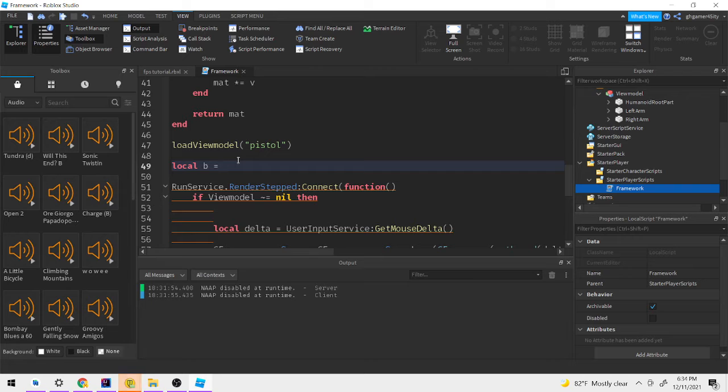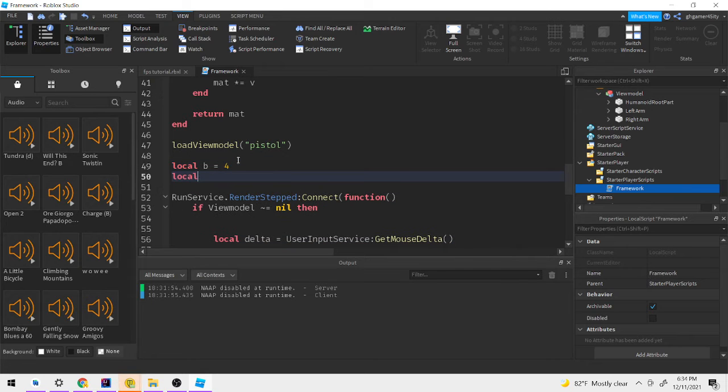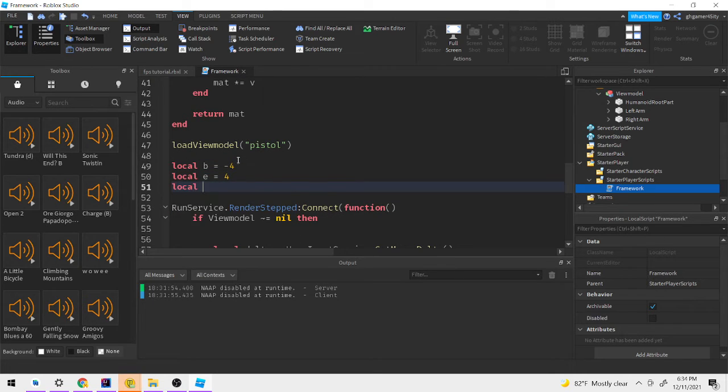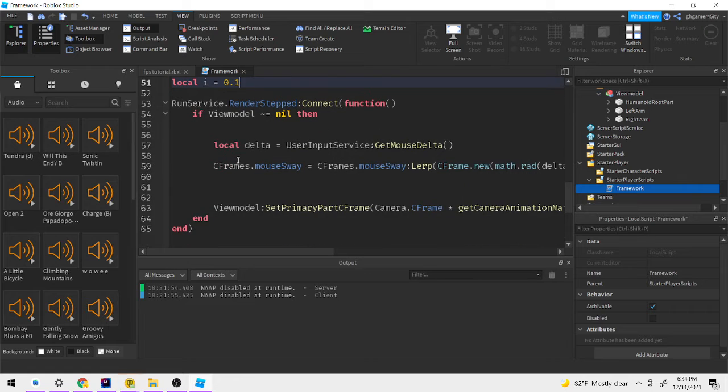I'm just going to call this -4. Then E stands for end, and I'm going to call this 4. And then I, the incrementer, so how fast it goes. We'll just do 0.1.